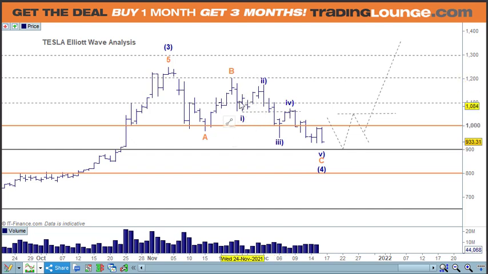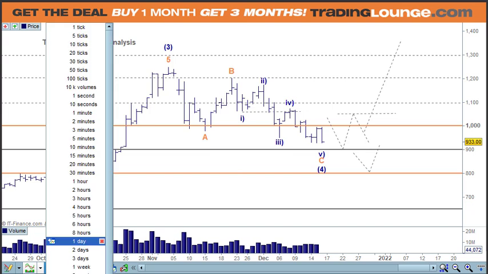As an example, we keep wave 1 here and 2 here, then down for 1 and back for 2, and then we're going down for the third wave here. So that means we could end up being down at 800 rather than 900. So just be a little bit mindful of that, and it's something that we need to work through. The answer will come in the rallies.